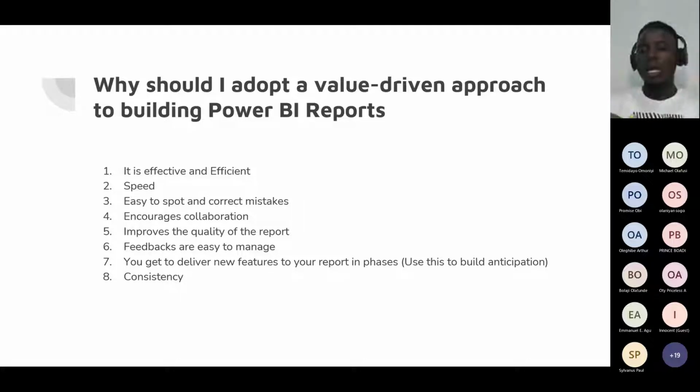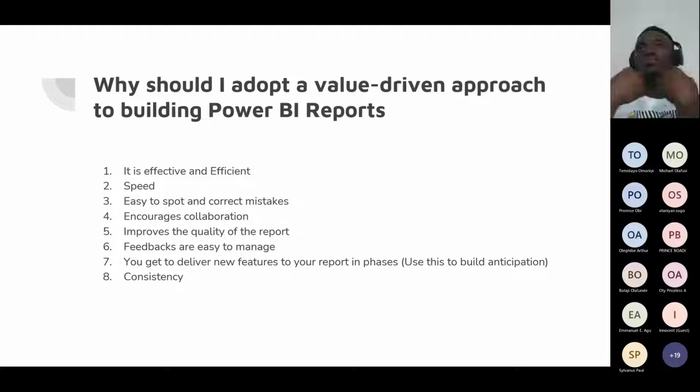What happens here is that whenever there's an error in your report, it becomes easy to spot that error. Because I've been in situations in the past where I do the Power BI report, push the report into production, especially when there is no reviewing and quality assurance because everything has to be on your desk.